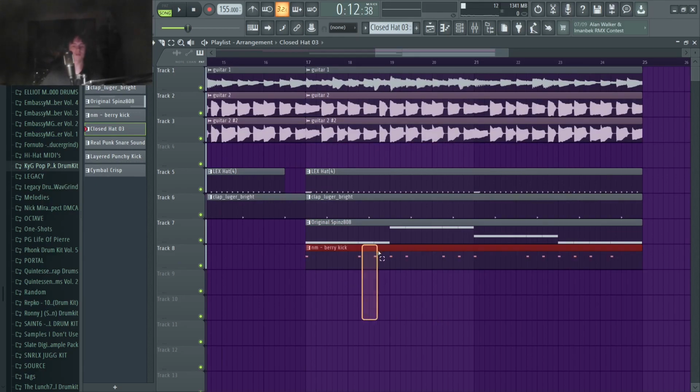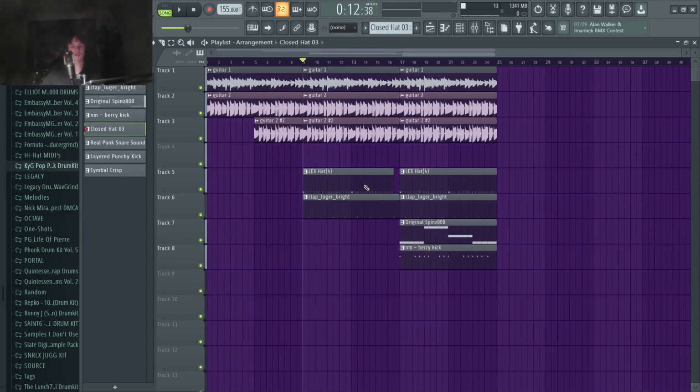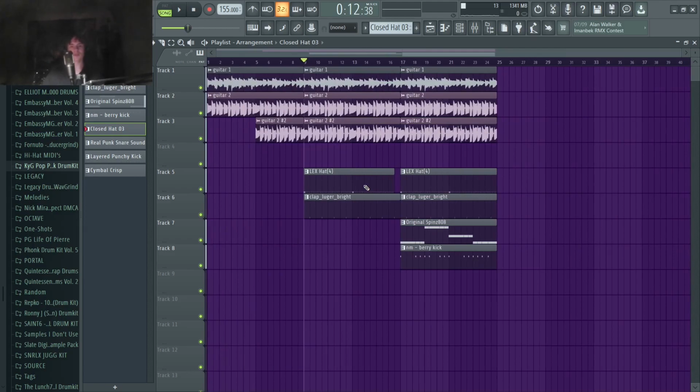And then for the next 8 bars, you could add in the rest of the melody or more of the melody, but you're definitely going to add in the 808 and the kick, and a lot of times you're going to do a cut on the hi-hat right before then. That's something that happens pretty often in these beats. In fact, almost all of them are like that, but you don't necessarily have to do it. It's just something that's pretty common, so if you want to, you can. But otherwise, that's about it.